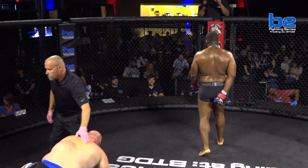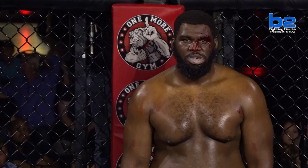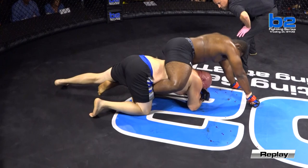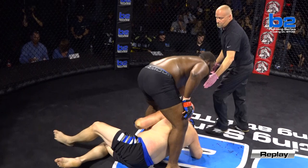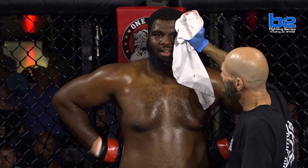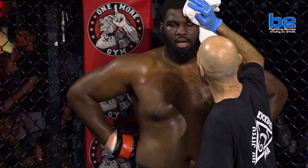Blood everywhere. Solomon Smith comes over and gives us a little bow. Solomon Smith improves to 2-0. Sean Mason drops his amateur debut, but of course has nothing to be ashamed of. Look at the face of Solomon Smith — blood all over him. You could tell that Sean Mason really had some good attacks there in that fight. He's not breathing hard. He needs to hold his head up — he had a lot of good moments in the fight. Solomon is just a beast. But if Sean improves his ground game, he's going to be right there with him. The stand-up is about even. The ground — Solomon dominated, but Sean Mason had some really good moments. He's showing his hard work. I'm glad he's with Cobra — he needs to be with Curtis Taylor, he'll get his ground right. I think he's well on his way to becoming a really good amateur fighter. We here at B2 Fighting Series are big fans of Cobra — a lot of good fighters come from that gym. Sean Mason, stick with it and stay with the program. You're going to improve and become a good fighter.